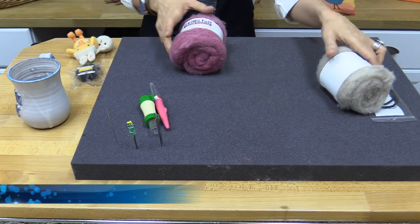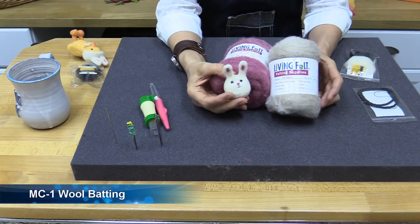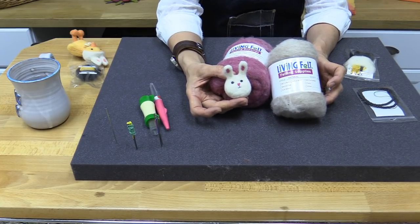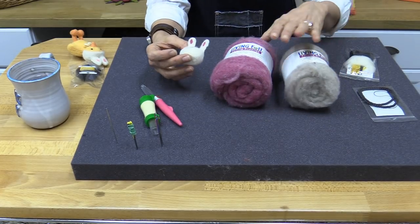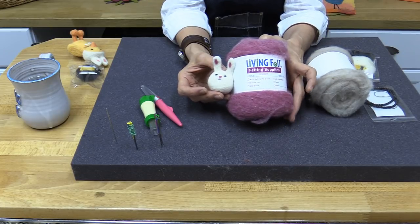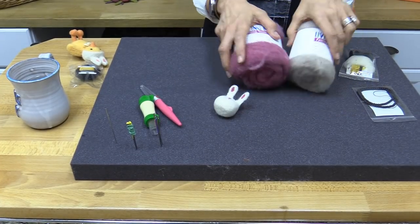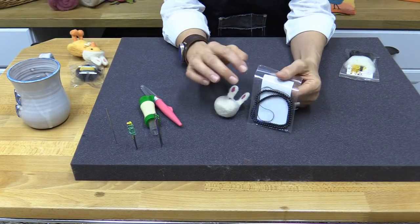We are working with our MC1 batting, and for Dot today, here he is, I chose Oatmeal so that the color will stand out just a little bit from the core wool. I know it's a little bit more difficult to see the color on camera. And then for his ears and the inside of his nose, I'm going to use Sorbet. Use any pink or peachy color you want, but we're just going to keep it really simple. Those are the two colors I'm going to use. And then I'm going to be using black beads for the eyes.